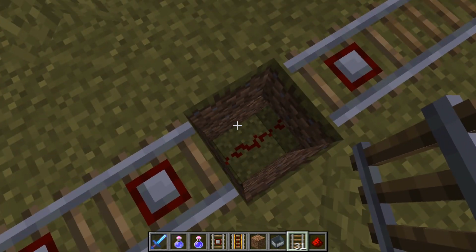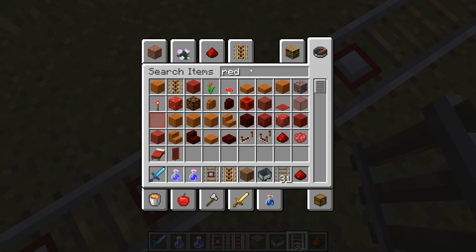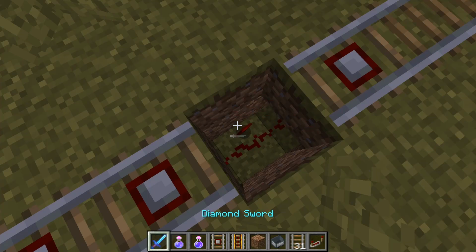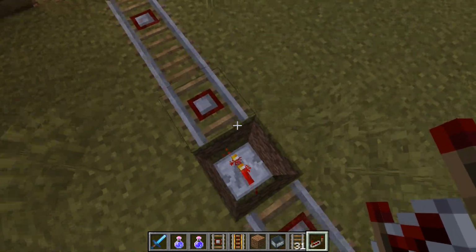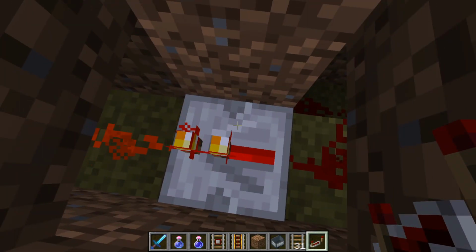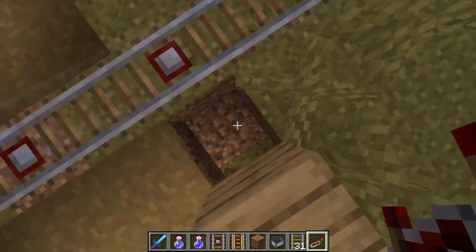Right here. So, to solve this little problem of ours, this little dilemma, you're going to need a redstone repeater. And that'll take care of our problems. It'll extend it a little further. See? For some reason this isn't working. Why aren't you working? Oh!